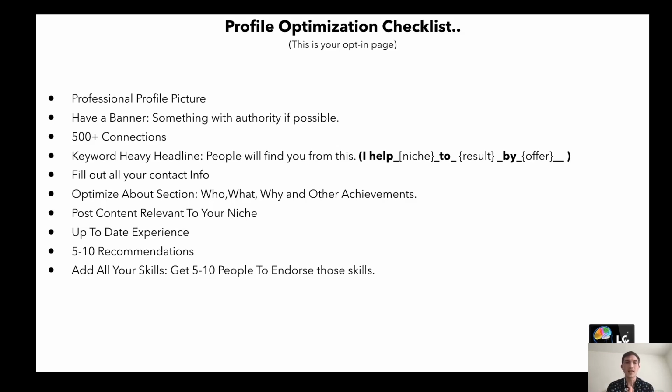Okay, so the next thing, keyword heavy headline. People will find you from this, right? The different keywords that are in your headline, people are going to find you from it. And here's a good rule of thumb for your headline, follow this formula. I help blank, which is the niche and the individual that you help, to result.